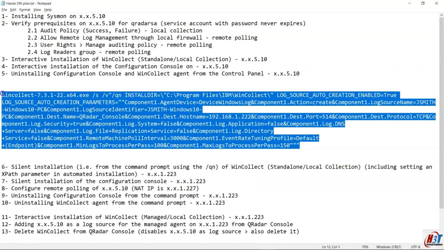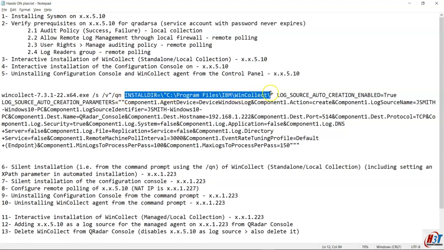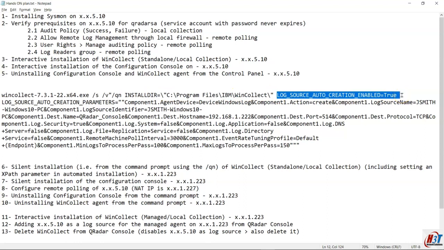The first thing is just the executable, and then these parameters including the /qn for silent install. This is a directory, and this is the log source creation enabled equal true, which means please create for me a log source based on the coming parameters, which are the log source parameters.